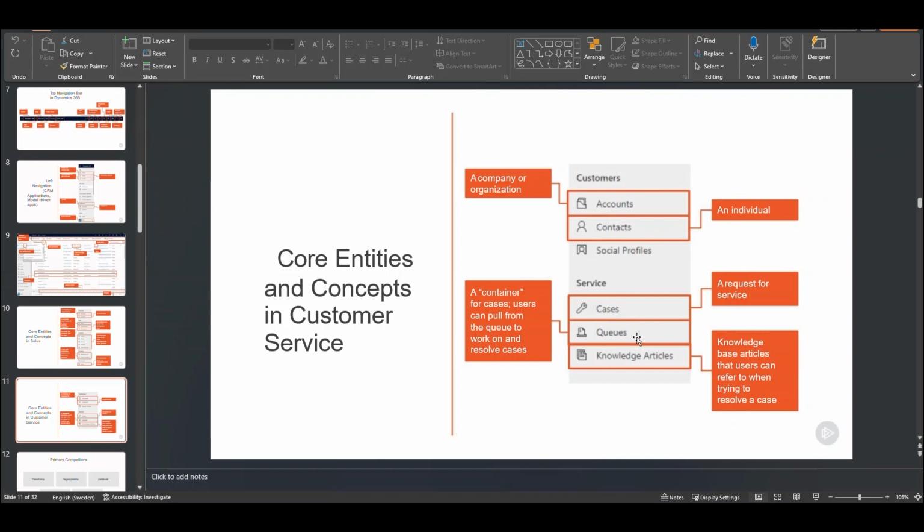You need to work with them, or cases will be added to queues, and different groups will work with different cases. So that's why you have cases, you have queues, and knowledge articles, because when you have solved something, you reuse that solution that you have for one case. You can define them as knowledge articles, then use the same solution in other cases. So this is the main topic needed for service.